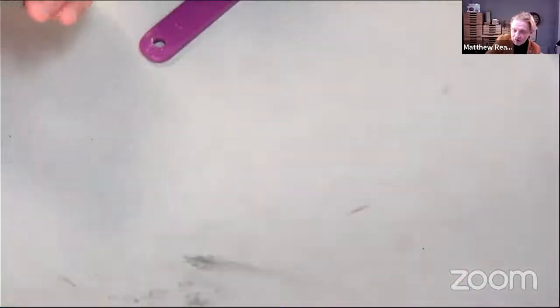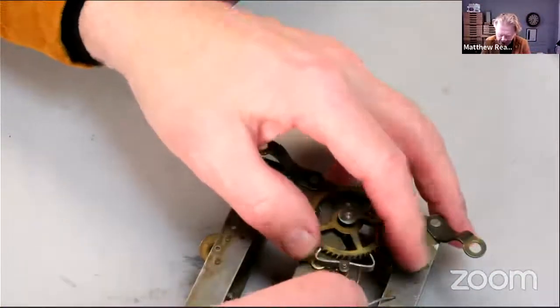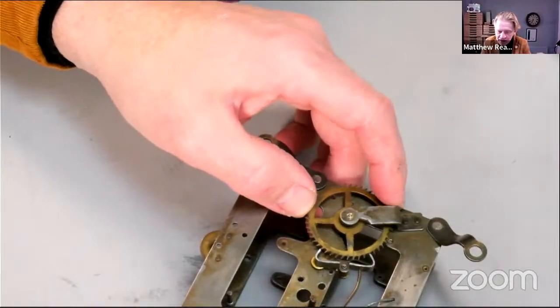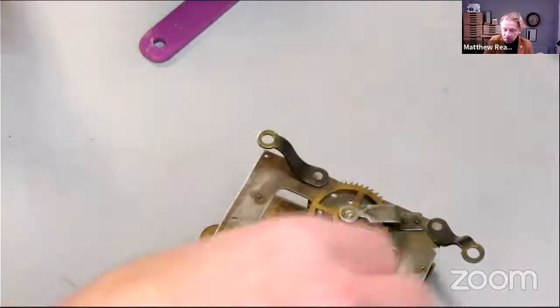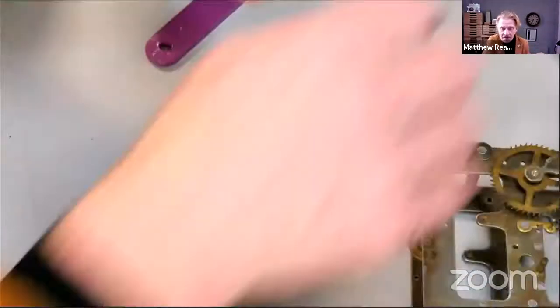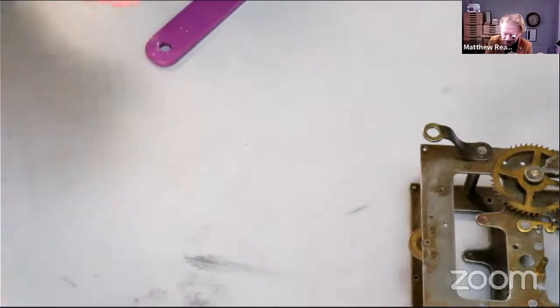Be a good idea to vacuum up all this diamond dust that's kicking about. It's not going to do the old clock much good. So obviously we've even got less impulse now than we had before, because we've ground those surfaces back, those faces back. But yeah, really happy with that. I am well surprised that it was as successful as it was.